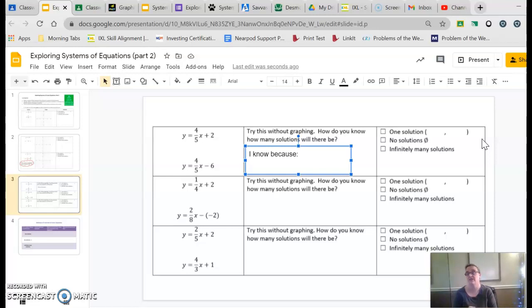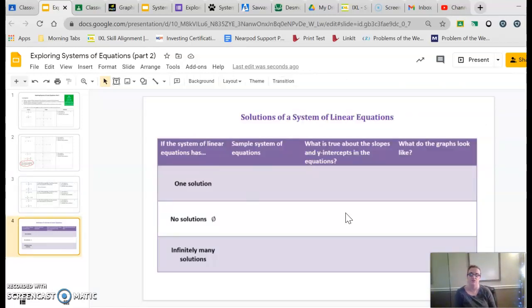We're going to learn how to solve without using a graph. But for today, you just have to pick which one it has, and then in a short sentence tell me, I know that there's going to be one solution because. I know that there's going to be no solutions because. What is the reason that you're thinking that tells you how many solutions there's going to be? And then using all this information and the conversation we had in the class discussion, go ahead and fill in this rule, this graphic organizer to summarize what we've learned about solving systems by graphing. And you're just going to have to get a text box out and fill these in.